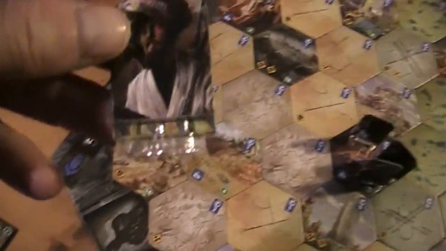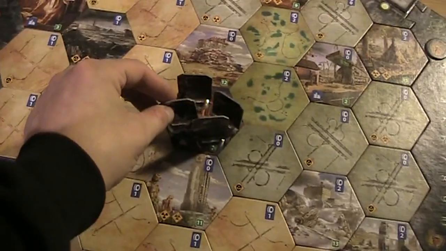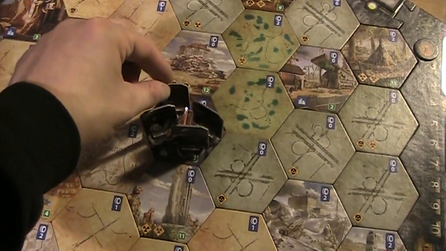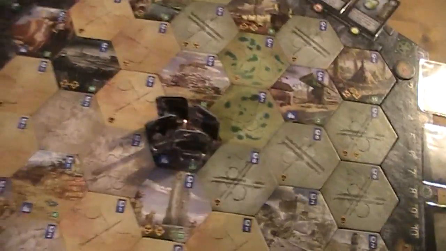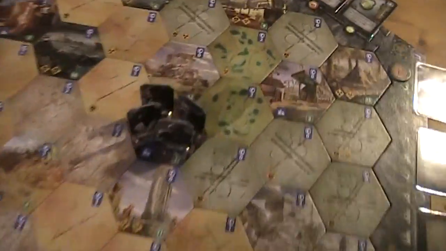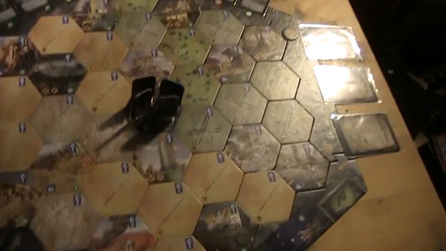So they all start here. And by the way, these standees are from Arkham Horror. I prefer them to the ones they came with. I think they look much better. And so we all start in this area here of Gangrene. And well, then we're ready to go.